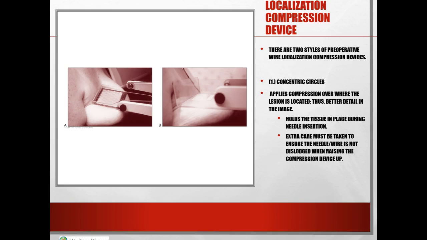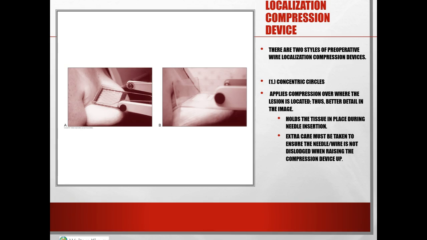The compression device is going to have the capabilities of the radiologist to get the needle into the breast. So the breast does need to be compressed. It doesn't need to be as rigorously compressed as you do in the primary exam, but there does need to be compression. It gets the mass that the radiologist is going to closer to the surface, and there's 2 paddles that apply this compression.